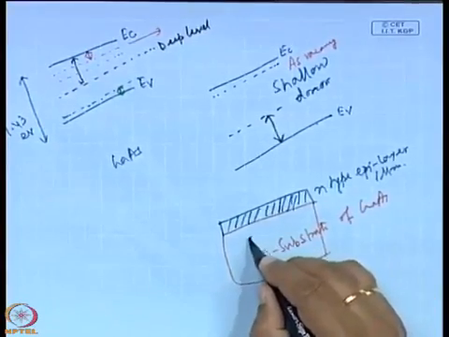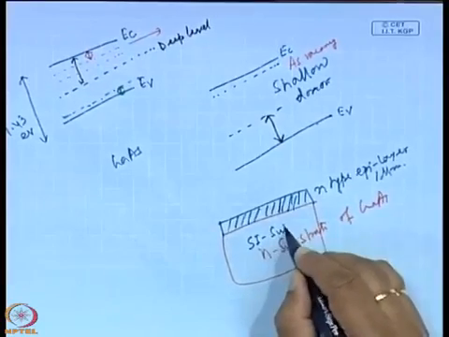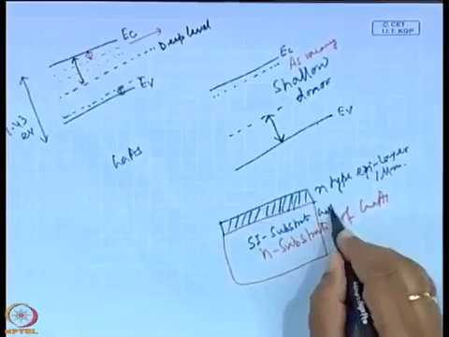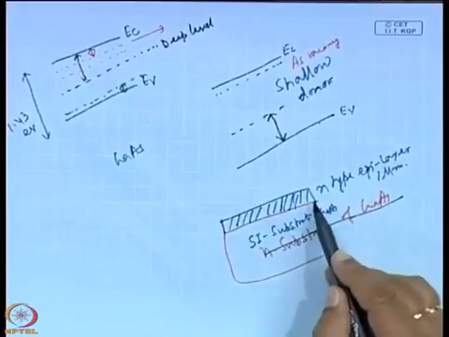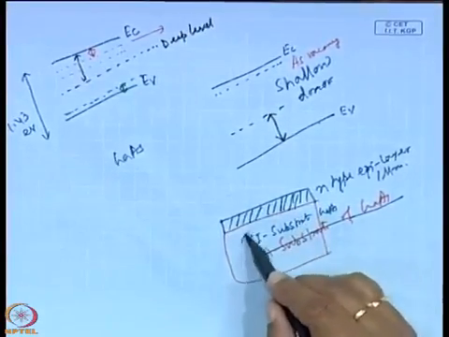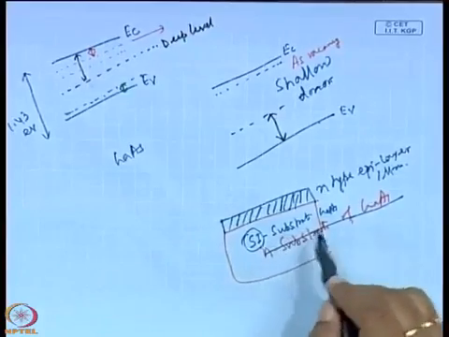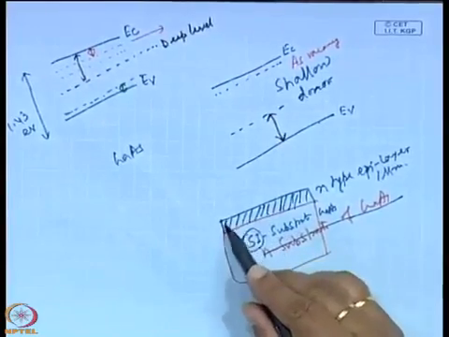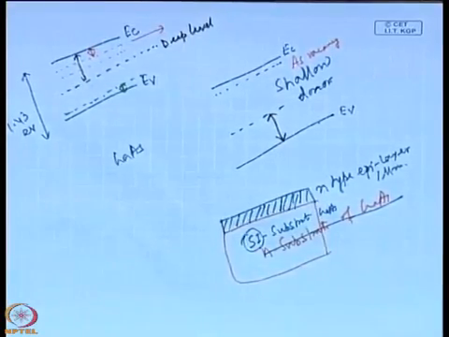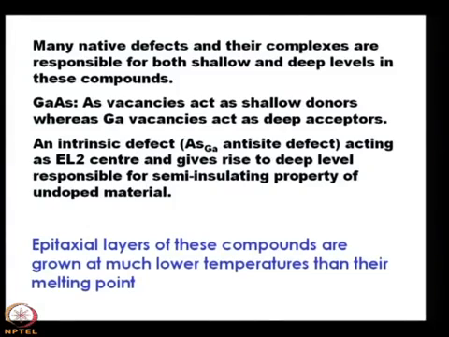Now, if you use a semi-insulating type of substrate, semi-insulating substrate, SI substrate of gallium arsenide, and on the substrate of semi-insulating you grow the n type epitaxial layer of 1 micron, you will find that because the substrate is semi-insulating, the contribution of the substrate will not be there on the epitaxial layer which you have grown on the substrate. So, that is a very good feature of the semi-insulating substrate, and one can rely on it when the epitaxial layer characterization, particularly the electrical characterization of the epitaxial layers, is involved.